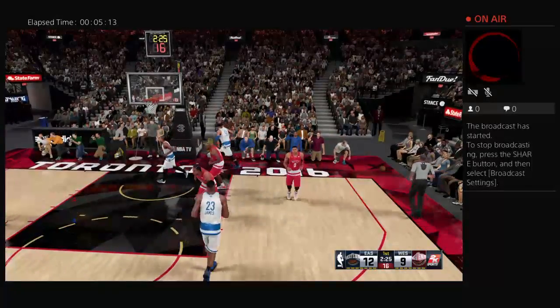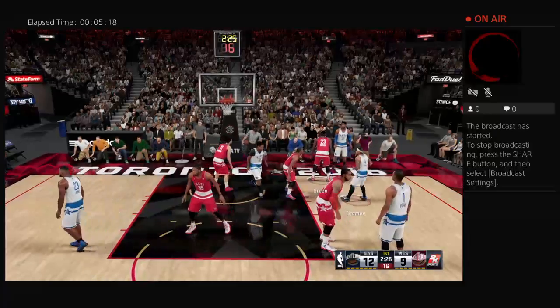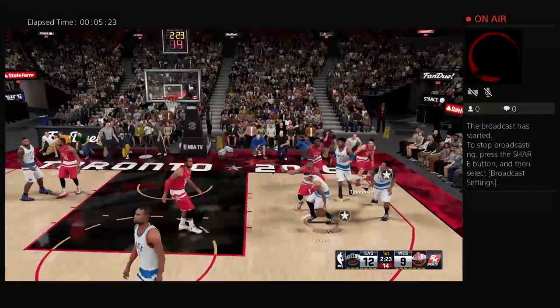So an almost entirely new group now for the West. LaMarcus Aldridge is checked in for Leonard. Draymond Green comes in for Kobe. Klay Thompson, he's checked in for Russell Westbrook. And it's Paul in for Curry.